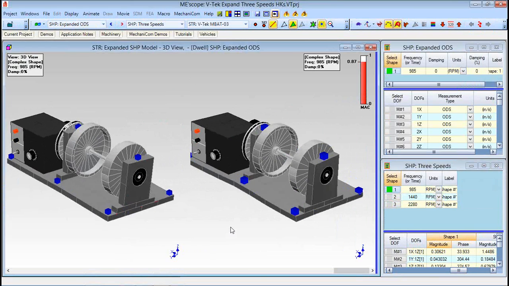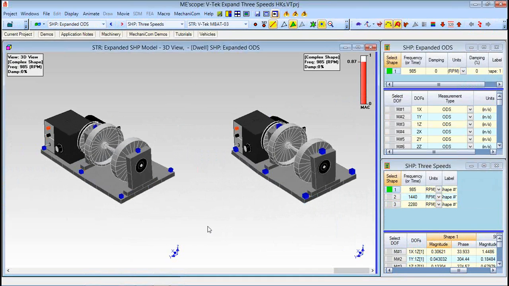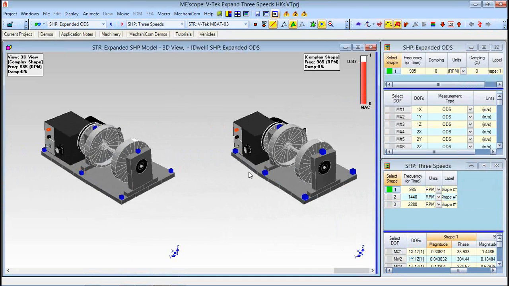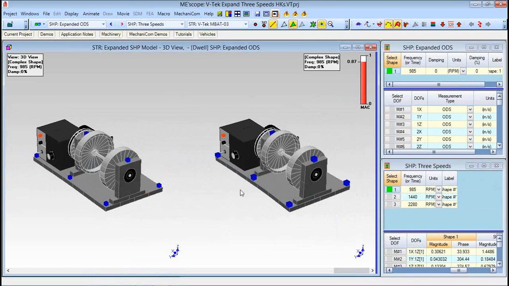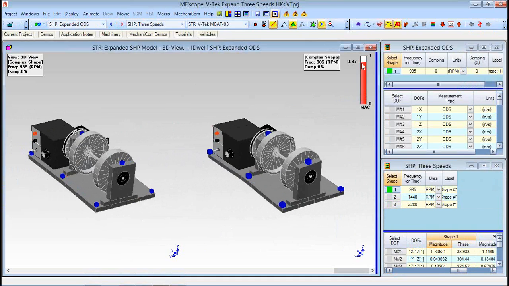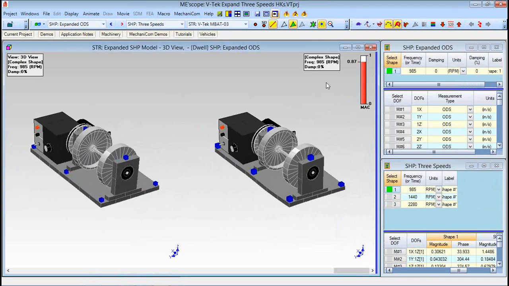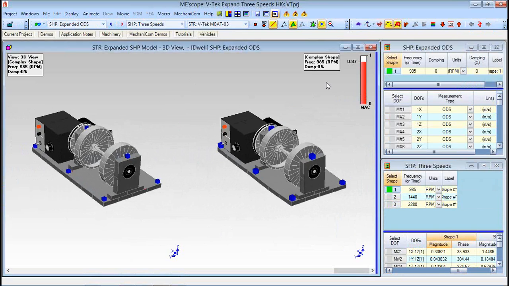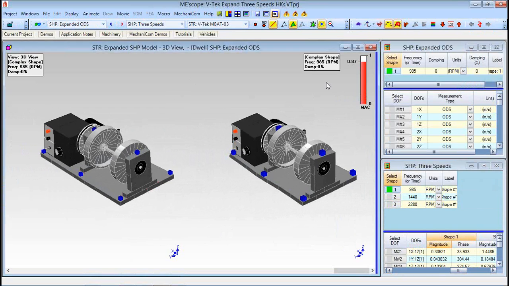So on the right I have the expanded shape. You can see it's nice and smooth. On the left, I have the geometrically interpolated shape data with the 24 degrees of freedom, and the Mach value is 87%. So a very good match of the expanded shape at those 24 degrees of freedom with the actual experimental data.